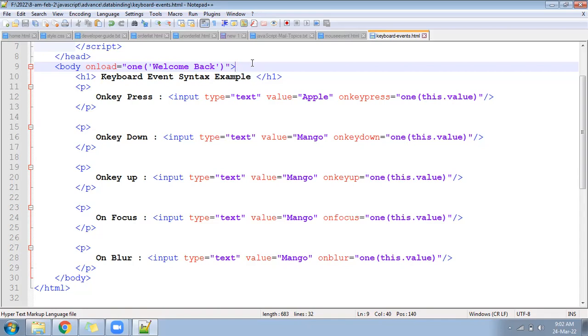Okay, so hope you check that. Once you type inside, you will not have anything. Once you keep outside, once your cursor goes out, then the alert will come. Then the event will get fired. So we have different types of events, and according to need, we are going to call them.